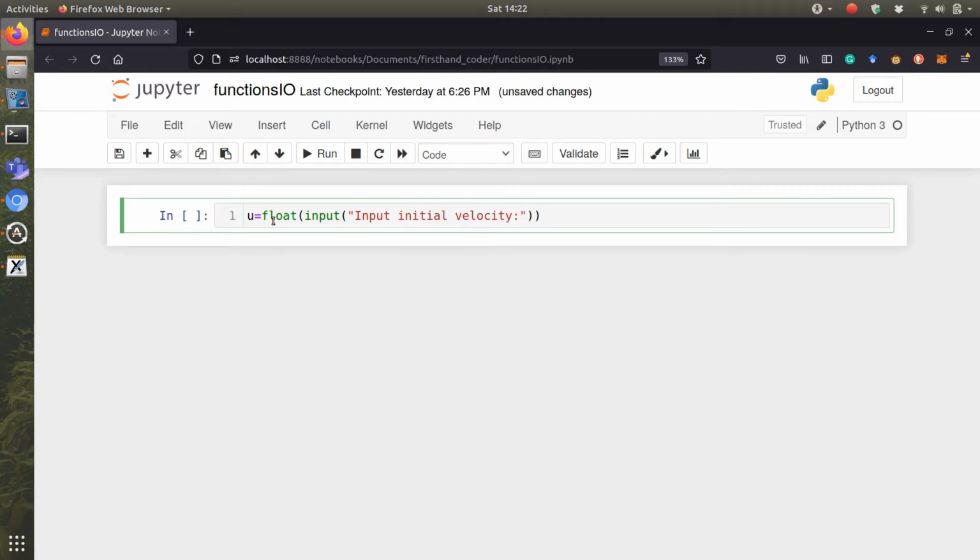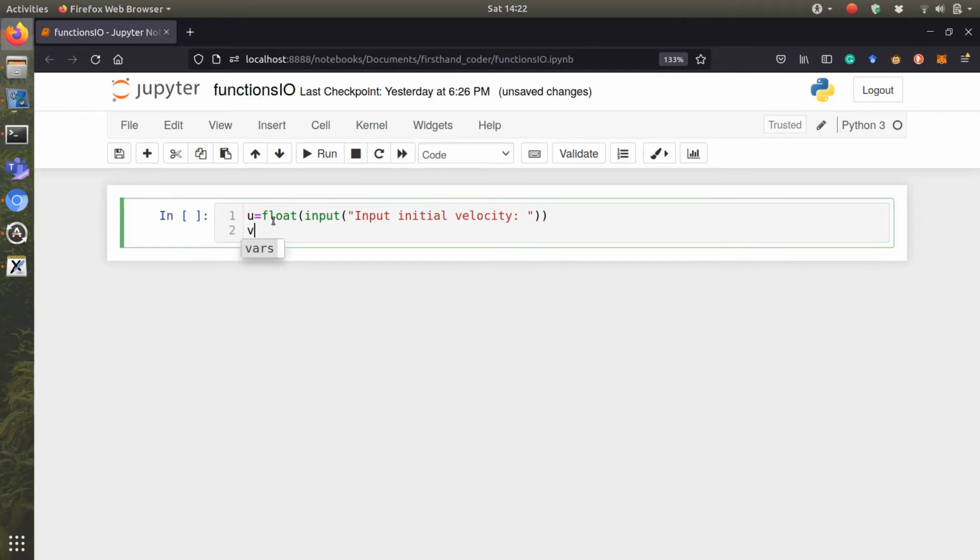Okay, so we get the initial velocity from the user, and then we can say v equal to input, enter the final velocity. So remember, if you use input only, the result will be a string. So we need to convert that string into a float or integer. But in this case, since velocity is a continuous quantity, we should use float.